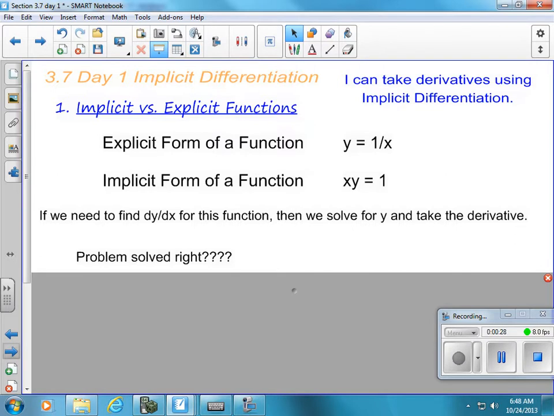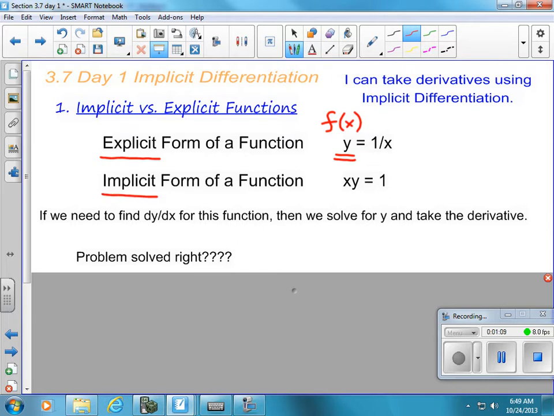When I was sitting in your shoes just a couple years ago in college and trying to understand my calculus classes, no one ever told me the difference between explicit and implicit functions. So I never really understood it, but I did it. So hopefully you might have a better understanding than I did at the time. An explicit form of a function is where you have the function listed by a y equals or an f of x equals, either one, but you know exactly what the function is with respect to x or whatever variable you're using, but it's very well laid out.